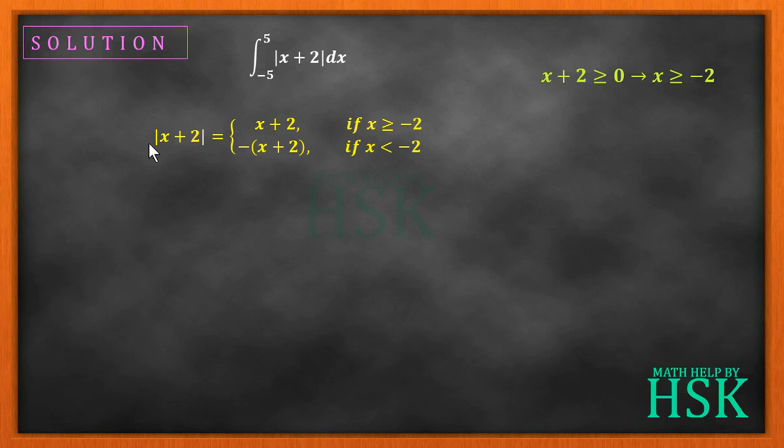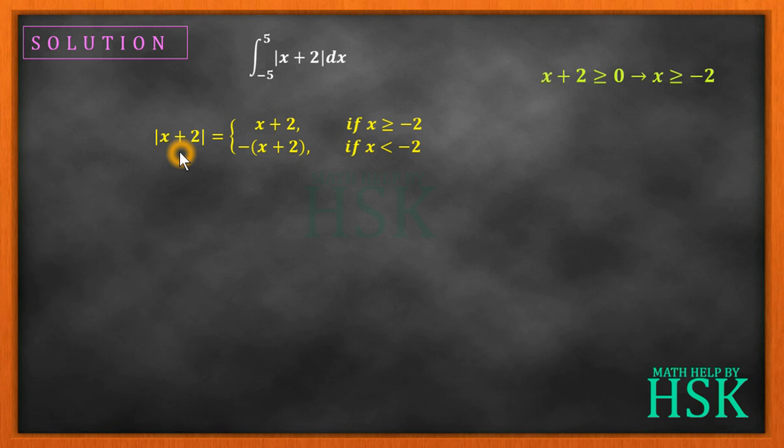So to simplify this modulus function, I write this: modulus of x plus 2 is equal to this value. Before explaining what I have done here, I would like to put some light on the modulus function. As most of you must know, it always gives us a positive value. So for the values of x greater than -2, its value will remain unchanged because it is going to be positive. When x is greater than or equal to -2, the value of x plus 2 will be positive, so we write that modulus of x plus 2 is equal to x plus 2 in this interval.